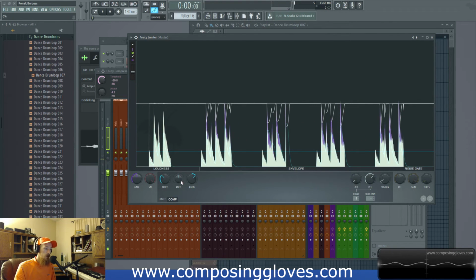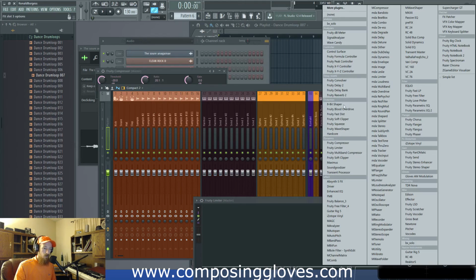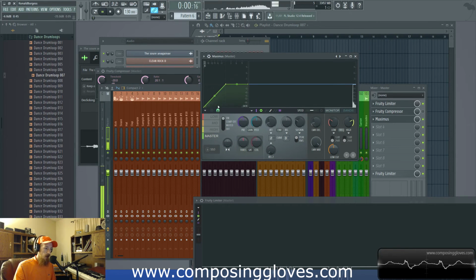This has to do with the compression envelope and the way the compression envelope is generated. I cover this in the Maximus videos, and you've watched those, so you should be familiar with this. But let's go ahead and open up a Maximus. It's a little confusing, but you actually see this line, the shading, come in and out. That's the compression envelope. It's not the volume setting. So that's the compressor and how it's turning on and off.